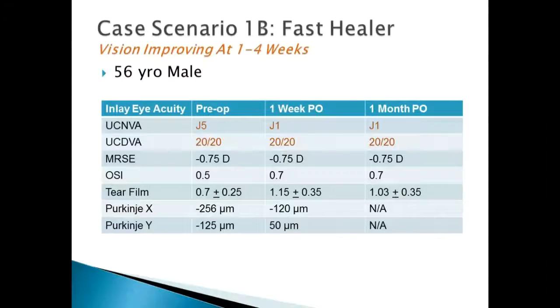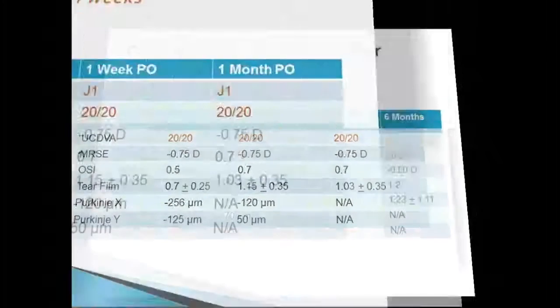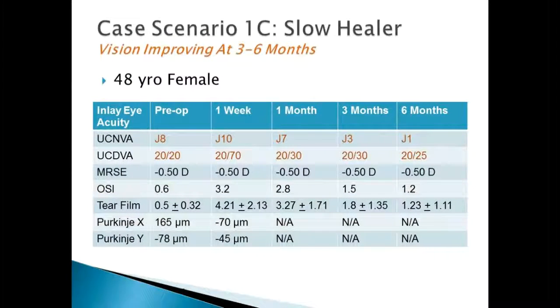But anyways, if you go on to the next slide, you're also going to get something that is totally normal, but it can take a patient up to 6 months. So if you look at that patient and you see that the refraction is normal, you see that the inlay is centered properly, but you do see a higher scatter and you do see some fluctuations in the tear film, don't automatically assume that this is going to be a patient that isn't going to do well. For these patients, it just takes some time to actually optimize that tear film, get rid of all the edema, because don't forget, you're looking through a pinhole, and whenever you look through a pinhole, if there's any dry areas there or any areas of edema, you have nowhere else to look around. It really affects the outcome and the visual acuity.